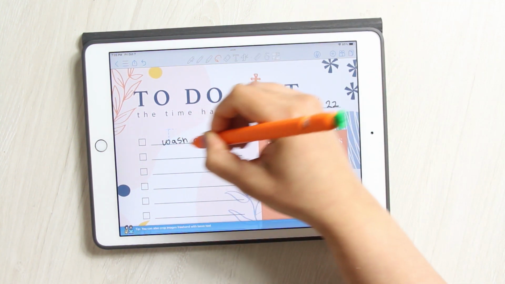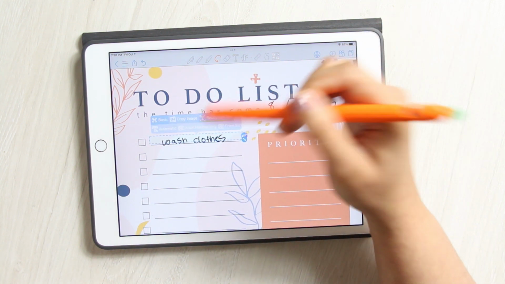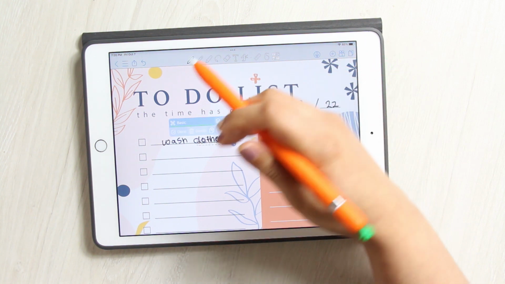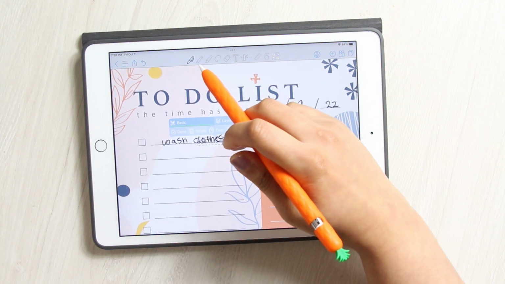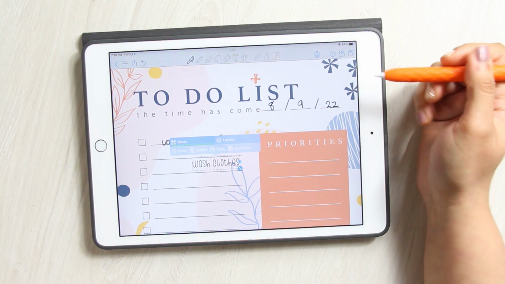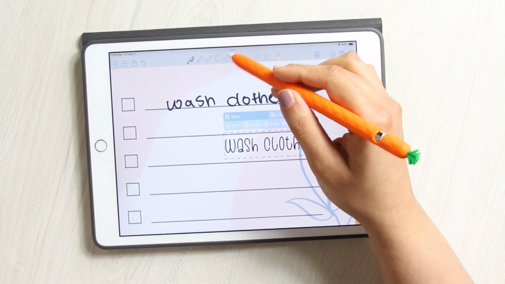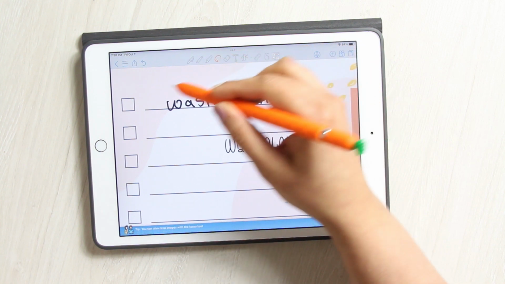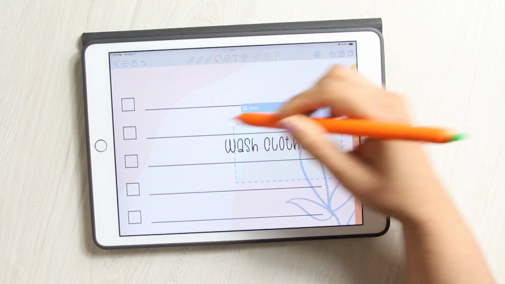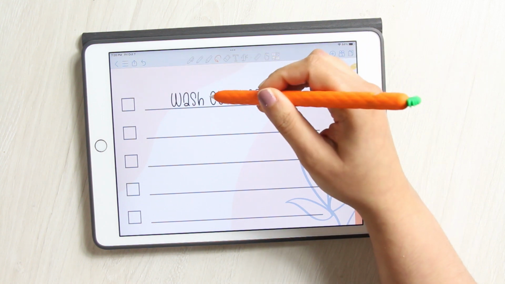And if you take your lasso tool and select your text, because your handwriting is bad like mine right now, I write best in cursive to the right, so this is a weird writing position for me. But if you select it, oh yeah, I did the text thing basically. When you use the lasso tool over your writing, it'll say recognize text, and you just click handwriting and it'll convert your handwriting to text. And then you can delete that ugly mess that you wrote, and you can select that pretty awesome text that just got converted, and it looks awesome.